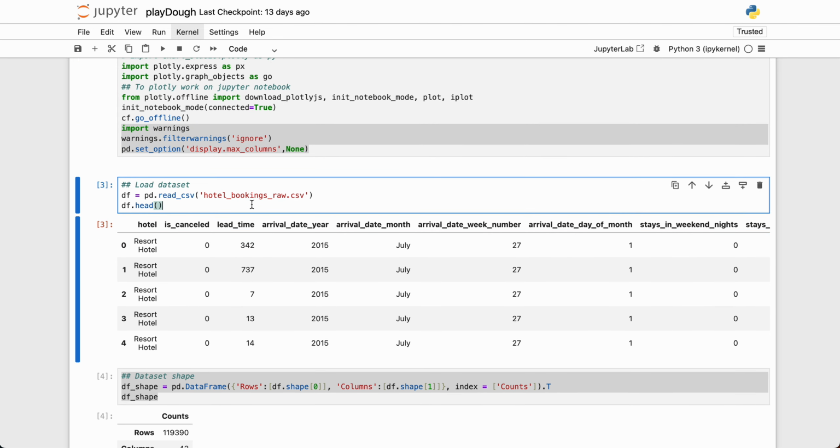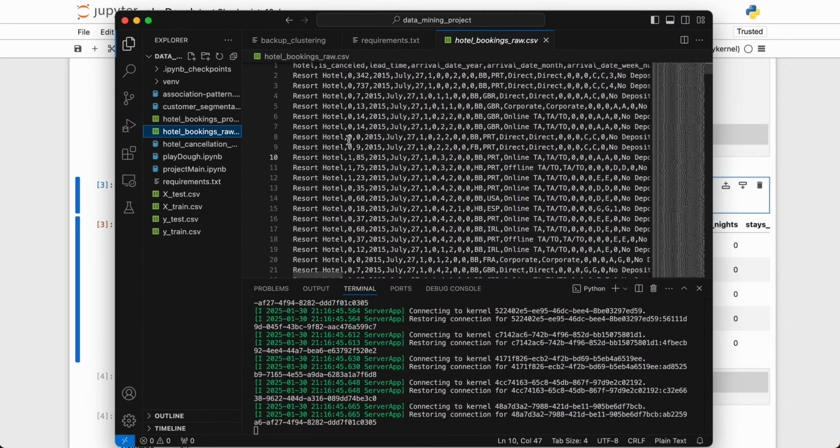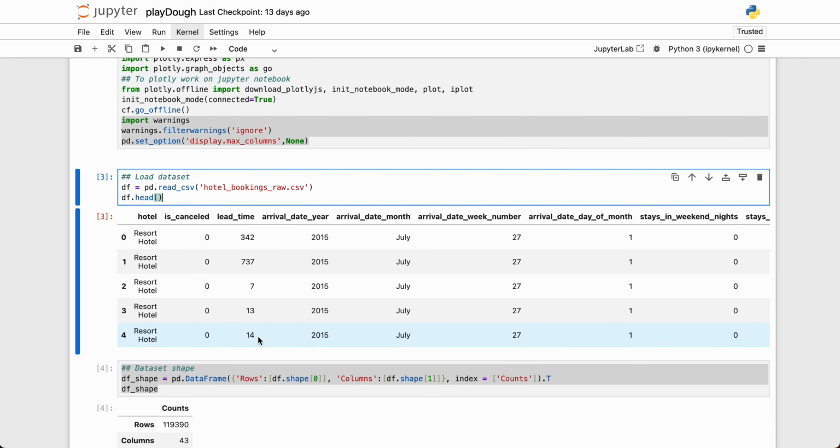Here we load the dataset, which is hotel bookings raw.csv, and the head function shows the first 5 rows of the data.